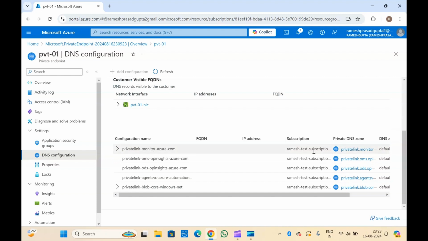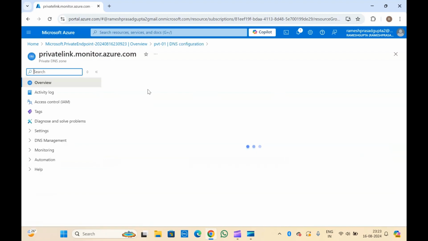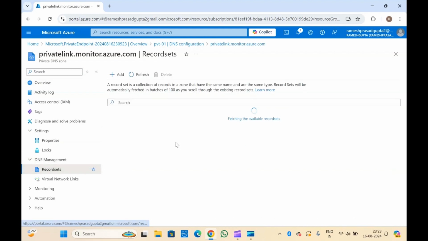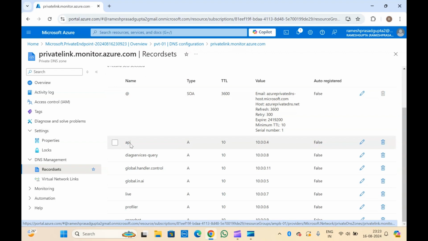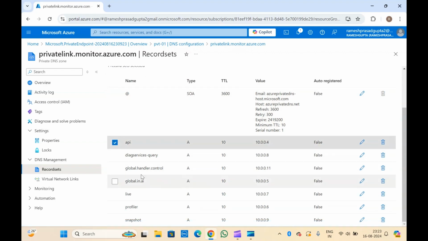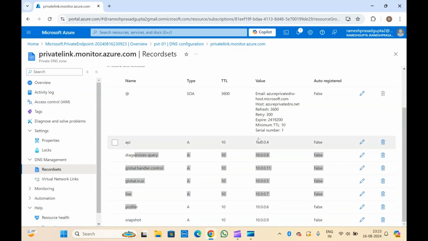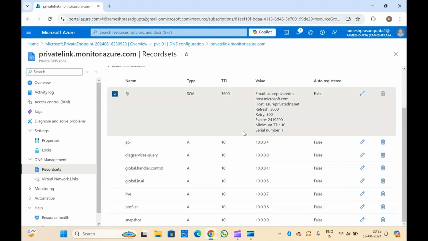If you open any of the private DNS zones, it will show you all the DNS records. You can see the 8 DNS records are created. Virtual network link is one. If you expand the settings and DNS management, you'll see all the record sets here. Like see API, it is pointing to this IP address, and other DNS records as well, and they have been allocated a dynamic IP address.